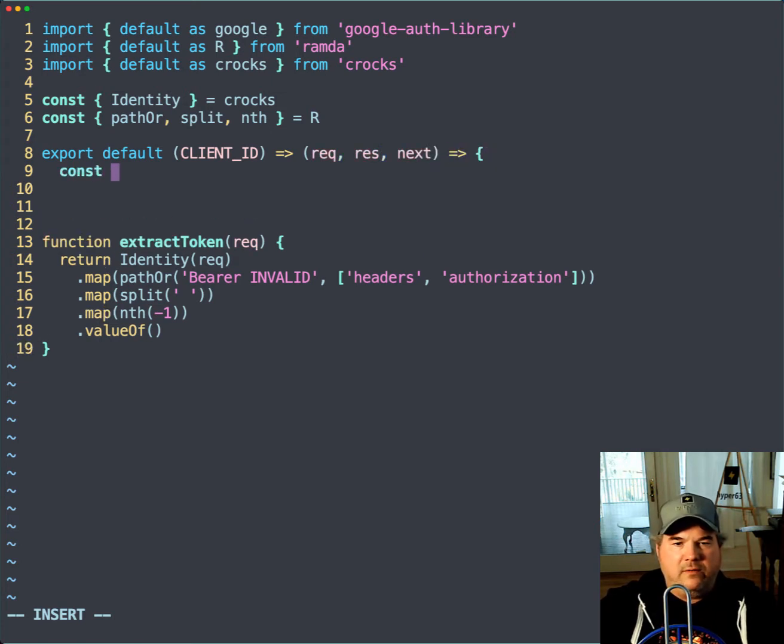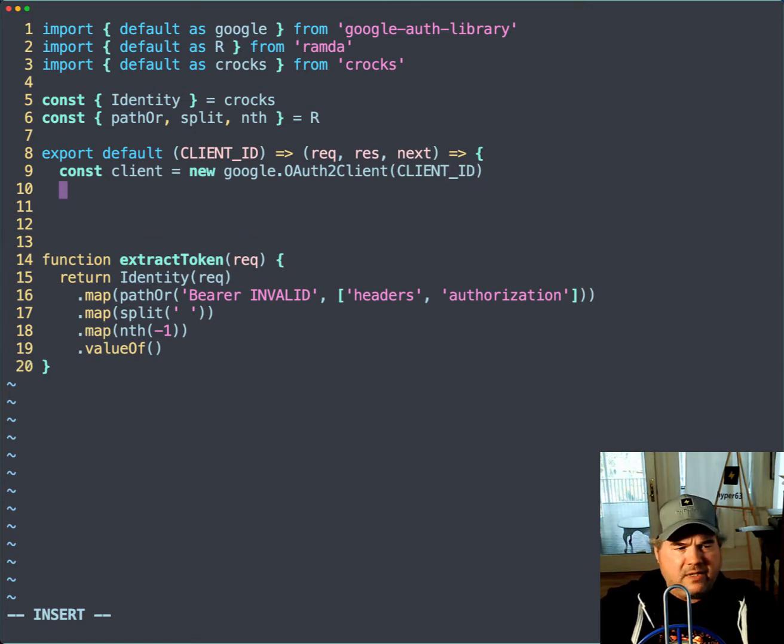And we're going to create our client using the Google OAuth 2 client with the client ID. Right?